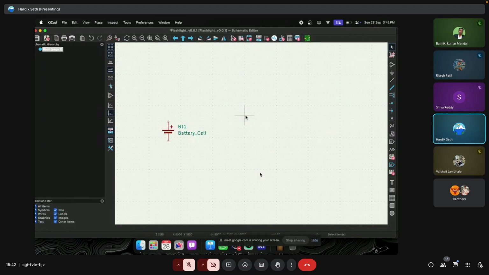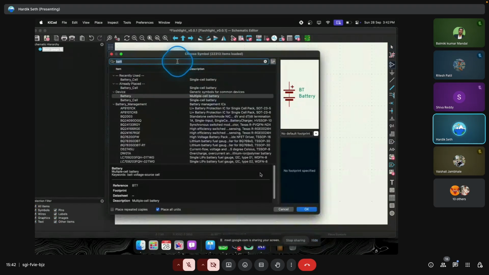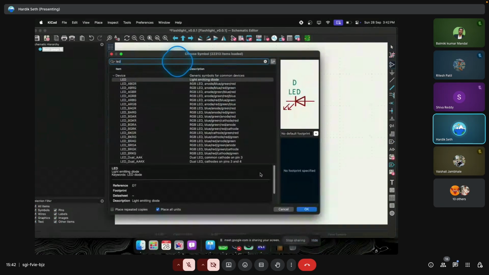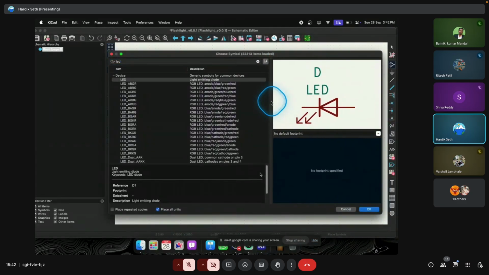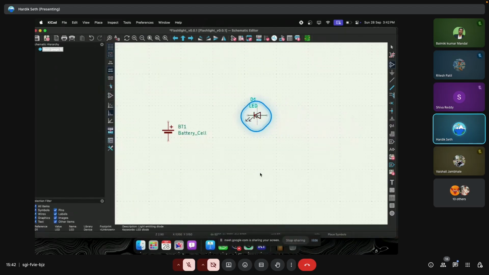So let's press A for components and let me type LED. So we have this LED symbol. Okay, let's choose it, and you can rotate this component by pressing the R shortcut key on the keyboard.